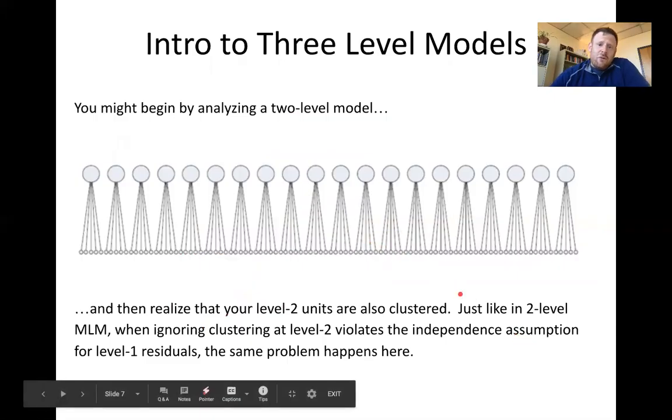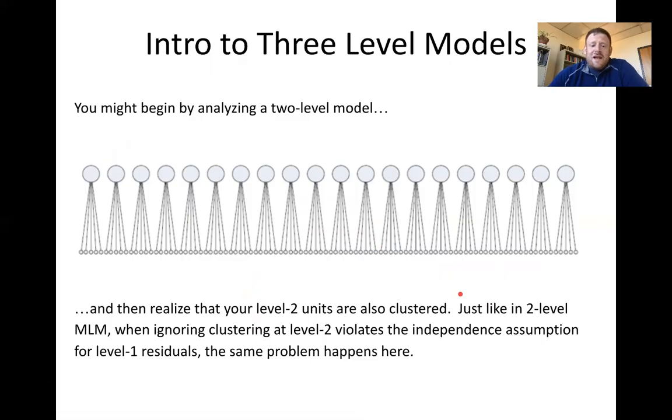So here's a typical scenario. You may begin by analyzing a data set using a 2-level model. And then you realize, wait a minute, those level 2 units are also clustered. Just like in a 2-level model, when you ignore level 2, that's a problem, right?